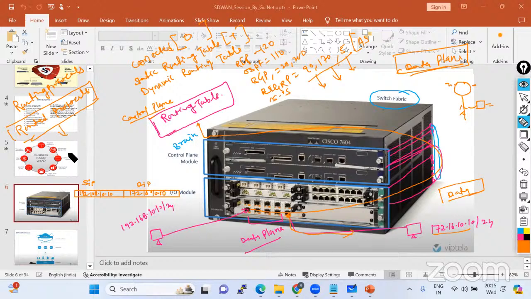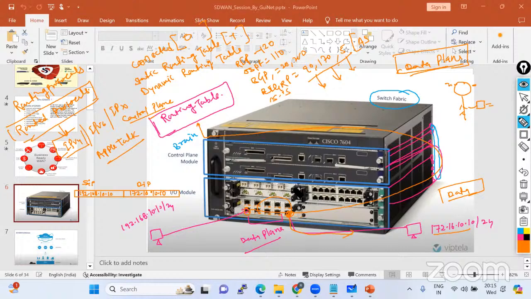And this routed protocol is nothing but IPv4, IPv6, IPX, AppleTalk. These four are the routed protocols. Basically, we keep using IPv4 or IPv6, not IPX, not AppleTalk. The IP is the protocol which basically carries the packet from one place to another, and IP is known as a routed protocol.